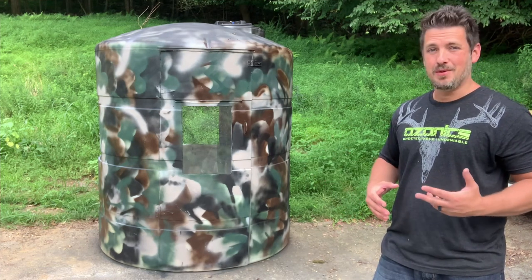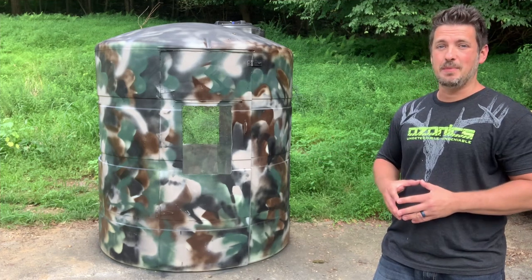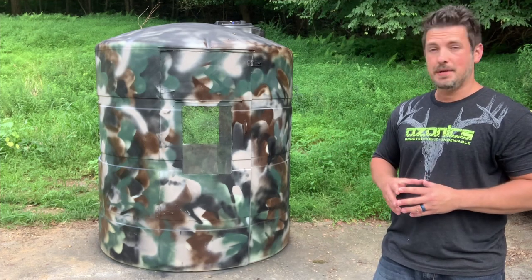Awesome blind, about $250 total. And I love it. I'm pretty excited about it. I can't wait to get it up in the woods and set it up once I build that other platform.